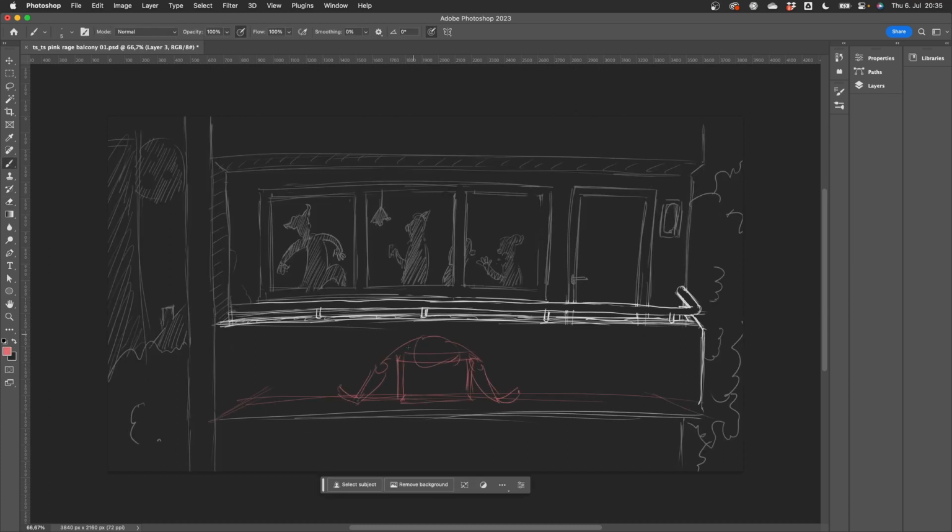So now I would draw in the characters, roughly how I want to have them sitting there. And this phase is also good for positioning and posing them, because the kind of posture they have while sitting there also tells us a lot about the situation, what mood they're in.